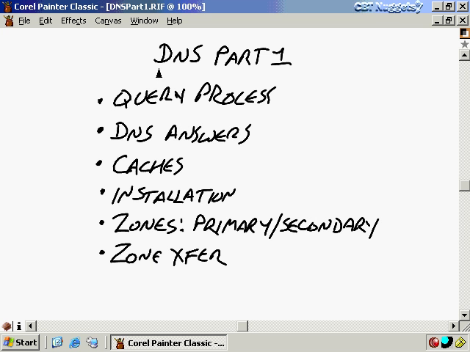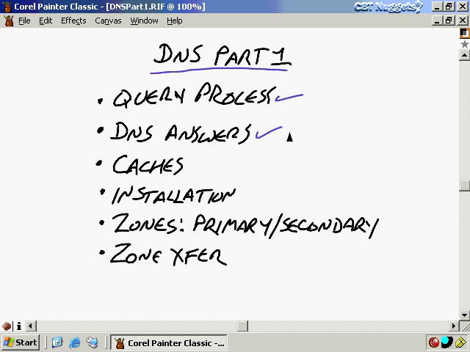In this nugget, we discussed DNS, and this was part one of that process. We took a look at the query process that takes place, and I started off with an illustration of how that's kind of similar to a supervisor's role, where employees ask questions, and the supervisor goes and finds out the answers from multiple managers. Well, that's similar to iterative and recursive queries that take place in DNS servers. And you can get an answer back.